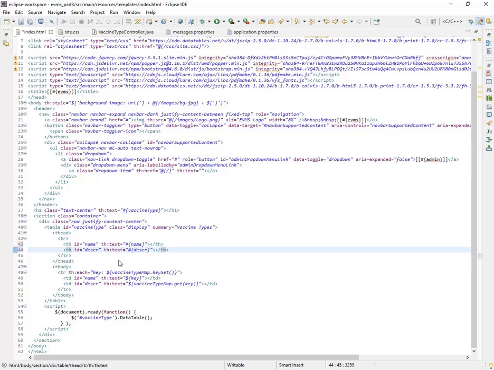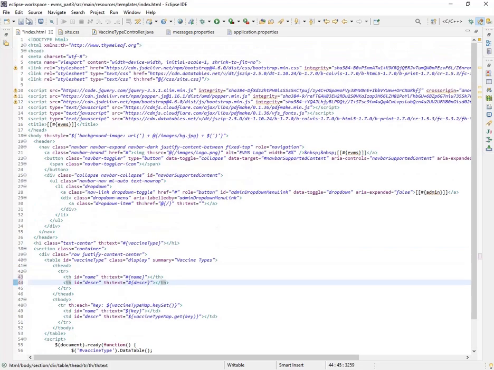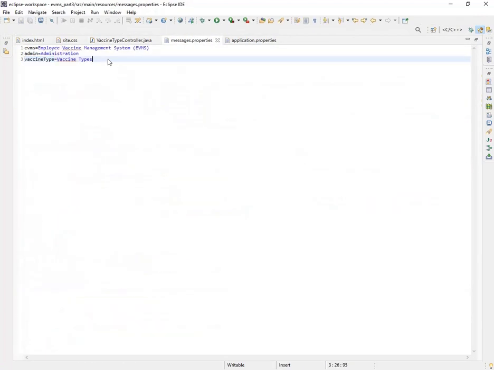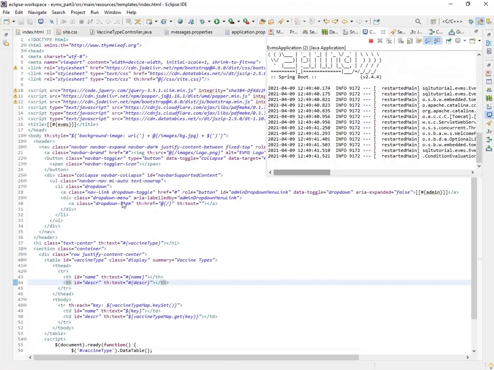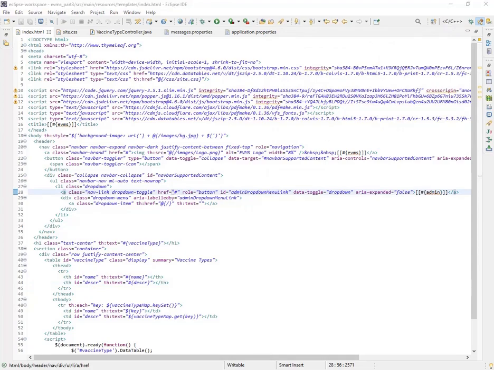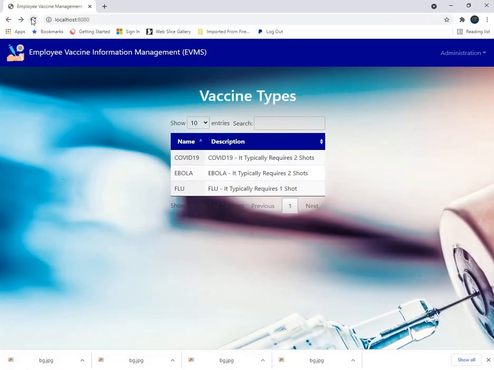So nothing is hard coded in here. So let's go ahead and add those in the properties file. So name equals nothing but a name, and description equals description. All right, all that, and I think that's what we call the description. Yes, okay, good. So let's go back and make sure we didn't break anything.